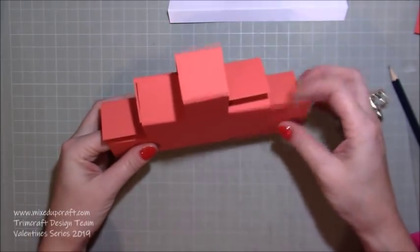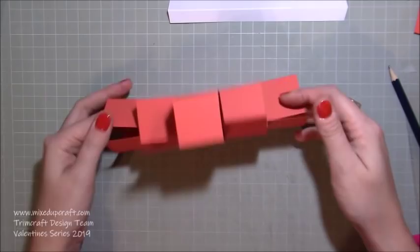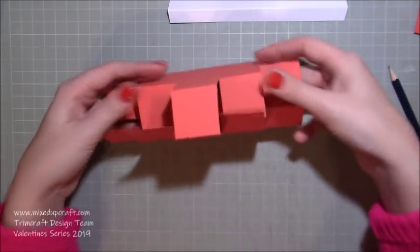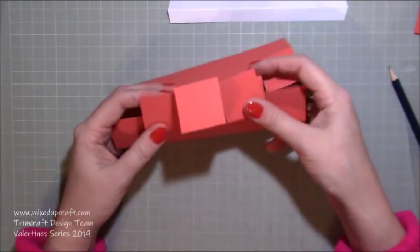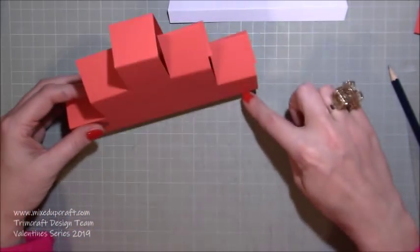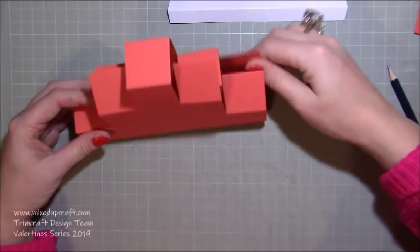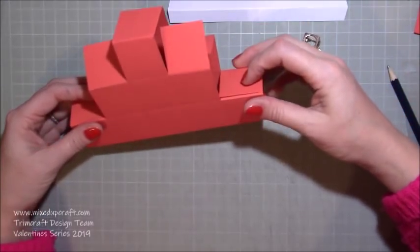So all of these pieces that are on your side towards you, you want to fold down last. So all the back ones will go down and these will go on top. That way you get a nice view, you get that continued piece of cardstock. Otherwise, if you put that one over the top, you see the join.